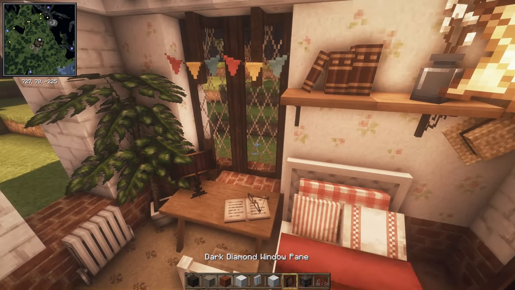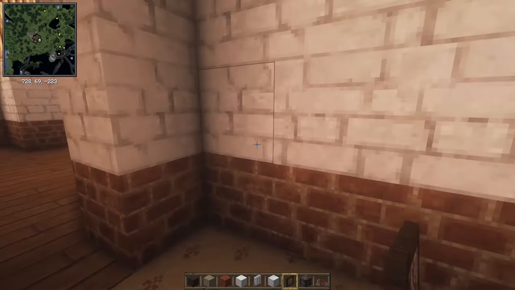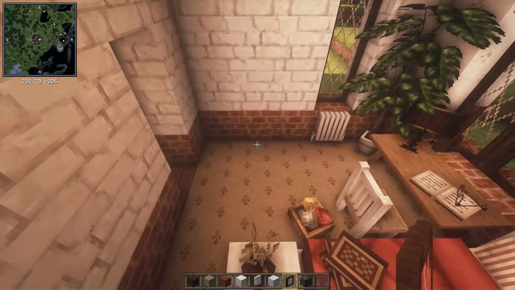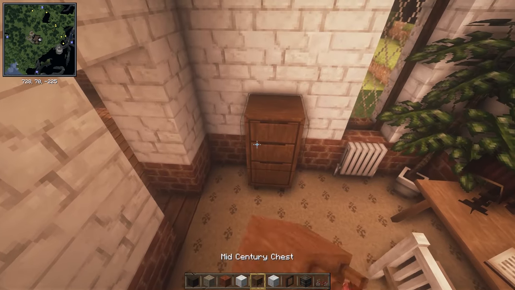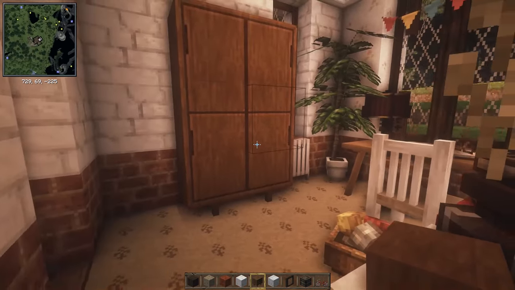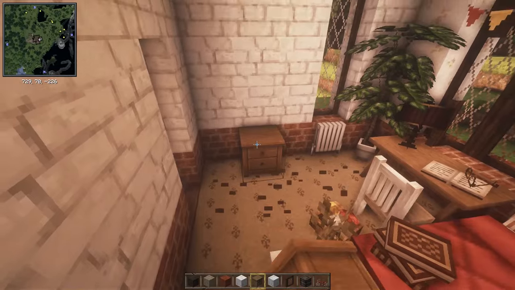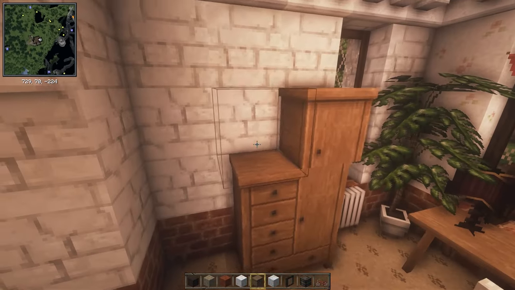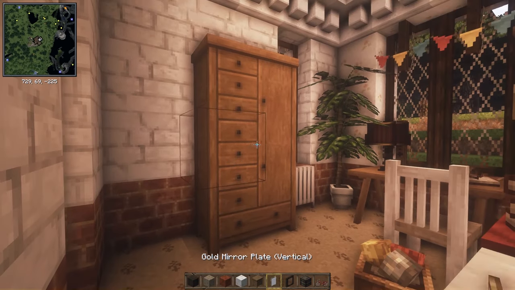And then we're going to put the windows. And then maybe we can put a wardrobe. We can put one of the chests. Oh, what's this? Mid-century chest. Let's see. Oh, that's a bit too flat, don't you think? One of the simple chests, like this one. Brown simple chest. There we go. And then mirror. Yes, we're going to utilize this mirror because this is a new one.